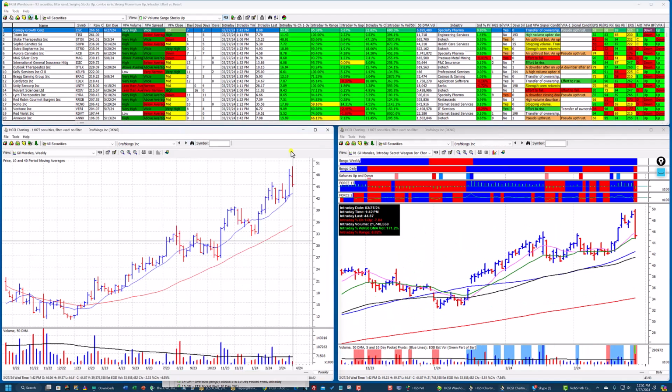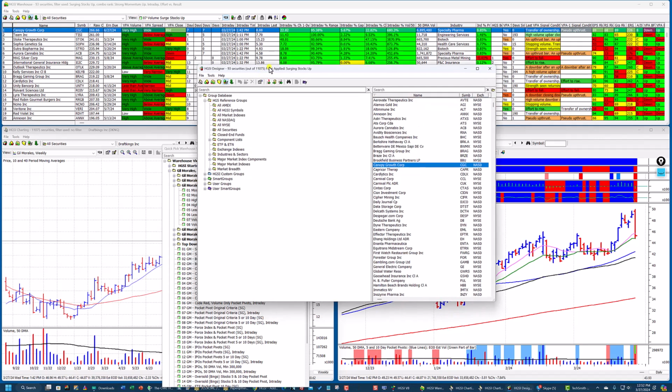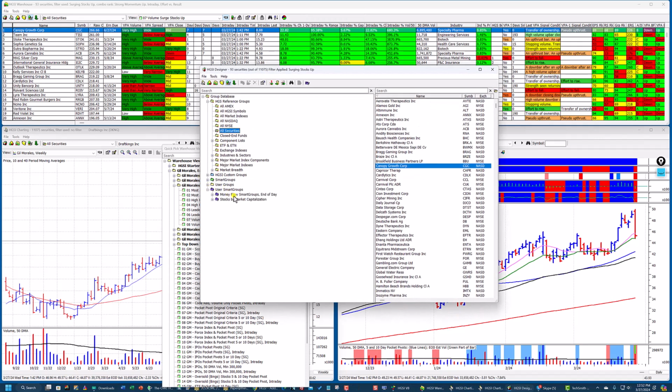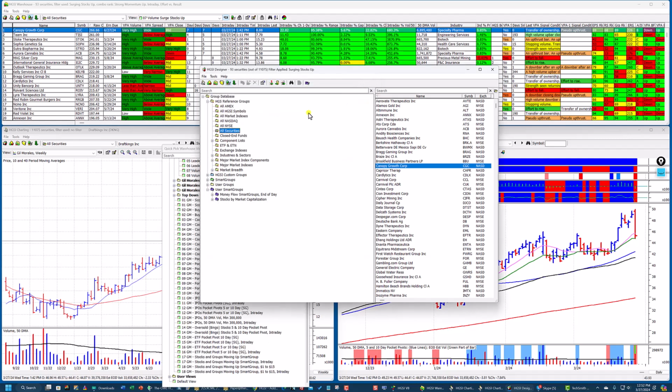Now I'm going to extend this just a little bit. I want to show you one thing. If you're just putting Gill's files in, I've deleted all of the user smart groups except for 2. And if you have a bunch of user smart groups and you want to get rid of them, just click on this. You can go in here and just click on delete and then install this installation file, and you're going to only end up with 2.